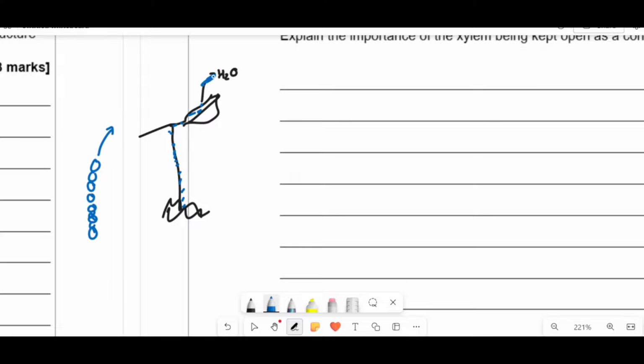Imagine here, this is a string, right? And we have this long string going through here. If you pull on this string, then this whole thing's going to get dragged up. That's literally what's happening in the transpiration process, leading to cohesion and tension. So the cohesion tension theory is transpiration causes the loss of water through the stomata as water vapor. As a result, this creates a tension which pulls on the column of water. The column of water forms because of cohesion between water molecules because of hydrogen bonds. And what that does is it actually pulls the water up through the entire xylem system from the roots to wherever it needs to be in the plant. That's how it works. So a lot of people just get confused on that. That's me clearing it once and for all.